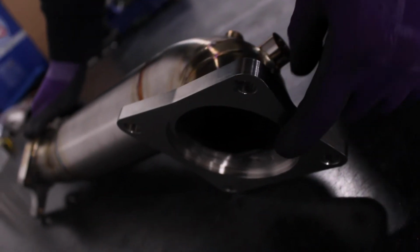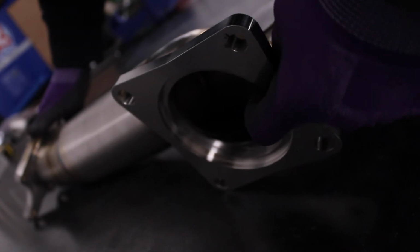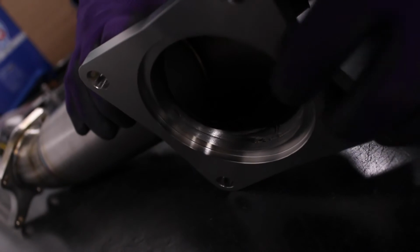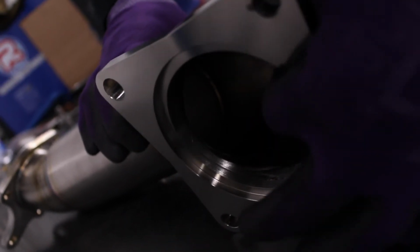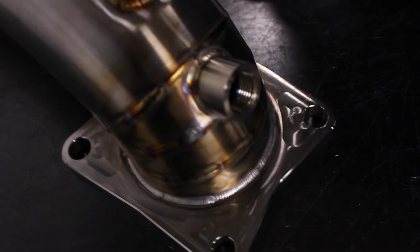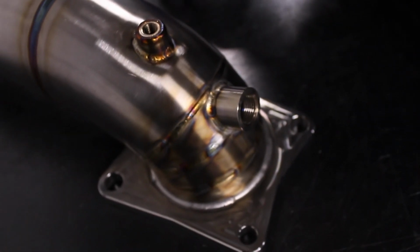Billet turbo flange, so this is machined from one single piece of stainless steel, and it's got the recess in it for the turbo like it should have, and we also recess the inside where we put our tube into. We do that just to make sure that we can get a really nice seamless fit between flange and tube. One other advantage of having it machined is that we can get all the edges cleaned up and make it something pretty, given that it'll be one of the parts you see in the engine bay. Even with the heat shield over the top, you can still see that nice billet flange, and once it gets some heat into it, it'll go golden, and it'll start to look really cool.